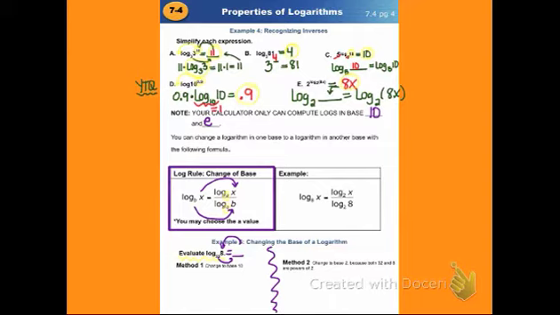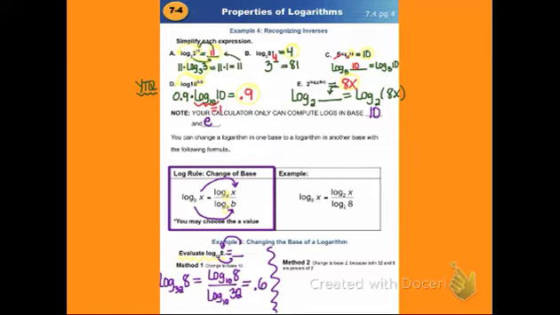So if we wanted to use base 10, which would then allow us to use our calculator, what the change of base property says is that log base 32 of 8 could be equal to the log base 10 of 8 divided by the log base 10 of 32. So what's the advantage of that? Well, now we can use a calculator to do this. We can type in log base 10 of 8 divided by log base 10 of 32 into our calculator, and it will give us the exponent that 32 will have to be raised to get 8. And it turns out that the calculator says it's 0.6.